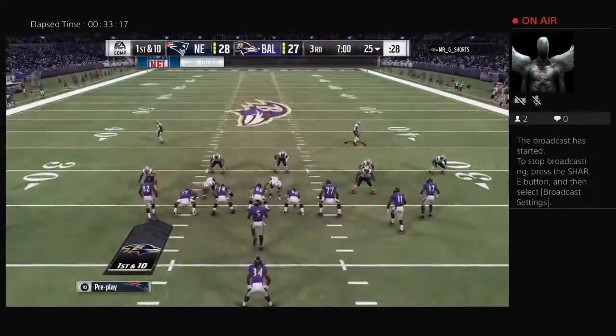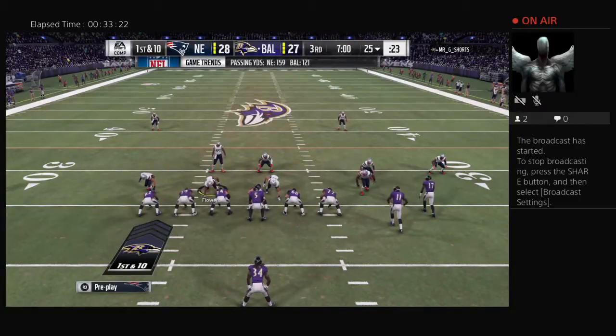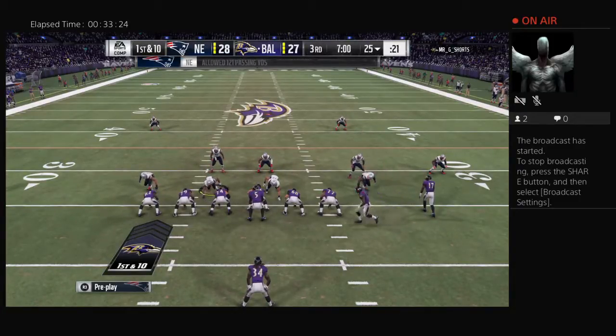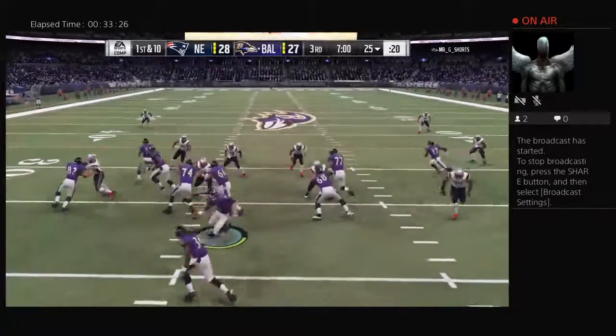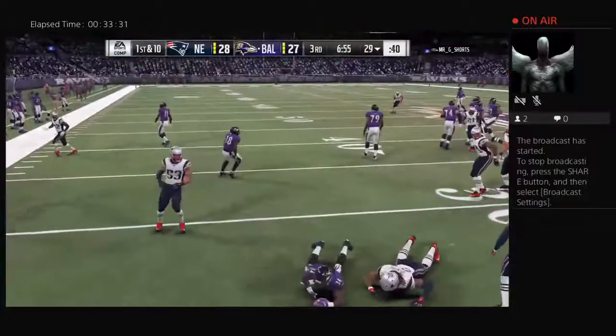I would guess in the locker room, they talked about cleaning up some of the errors, but overall I think they wanted to be positive with them. Guys, we're right there, just not playing as well as we need to. Let's pick it up, and we still have a chance to win this game. Yeah, they do. We'll see if they can pick it up.